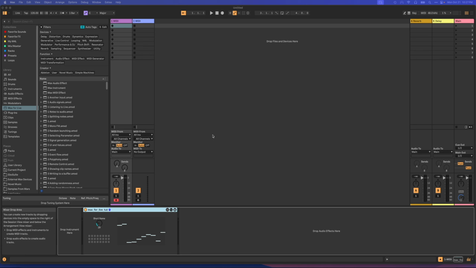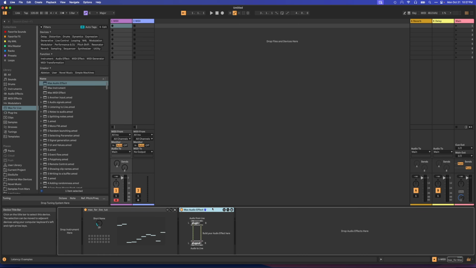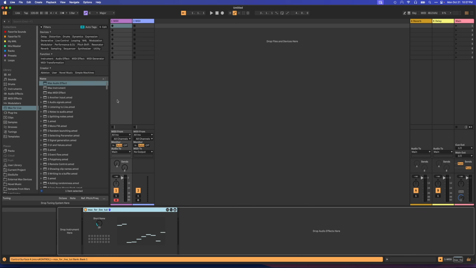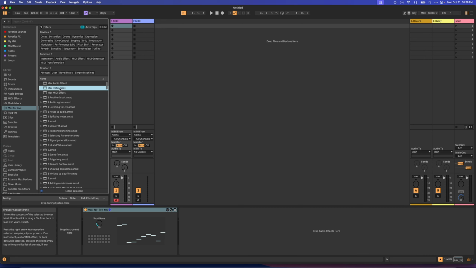If you want to follow along, you can open up Ableton, go to the Max for Live tab, and then click on any of the types of Max devices, audio effect, instrument, or MIDI effect. Just for your information, these differences don't matter for this, you can pick any of them. Max audio effects take in audio and send out audio. Max instruments have MIDI as input and audio for output, and Max MIDI effects have MIDI for input and MIDI for output.